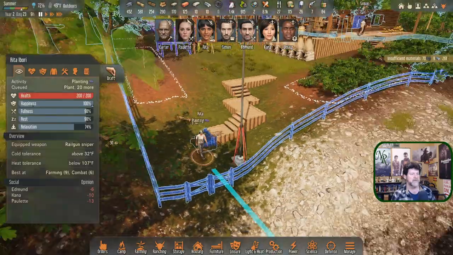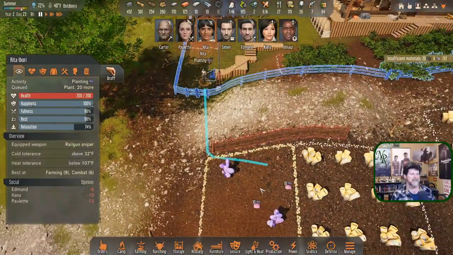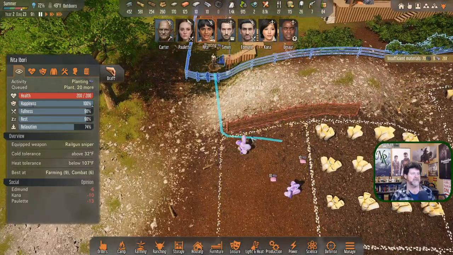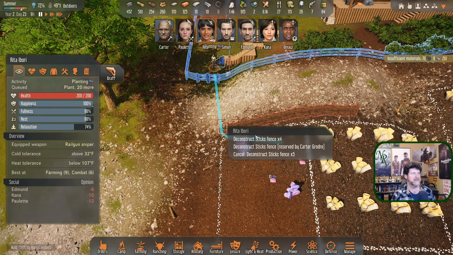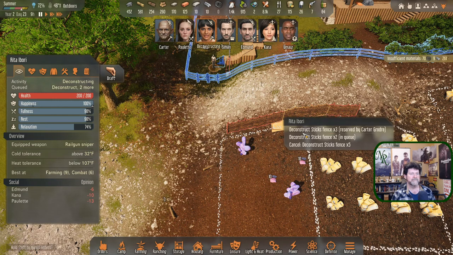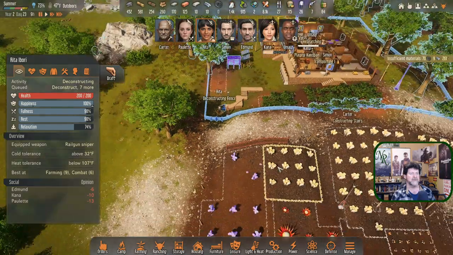Okay. Rita, actually what I would like for you to do is I want to extend this so that it lines up with these guys. This was kind of a weird shape. So Rita, can I get you to instead... Let's see, what time is it? 9 in the morning. Deconstruct that, and then... Where's more deconstruct? Deconstruct all of these.